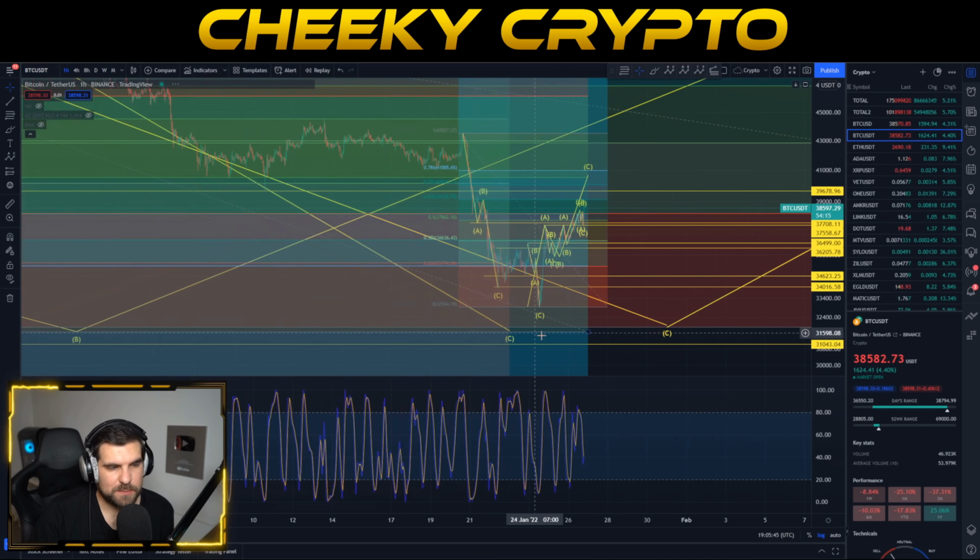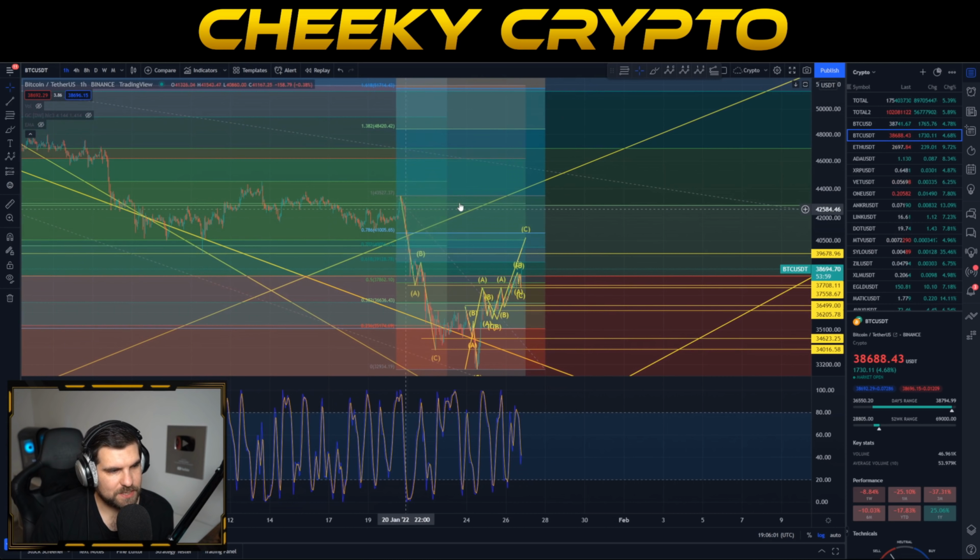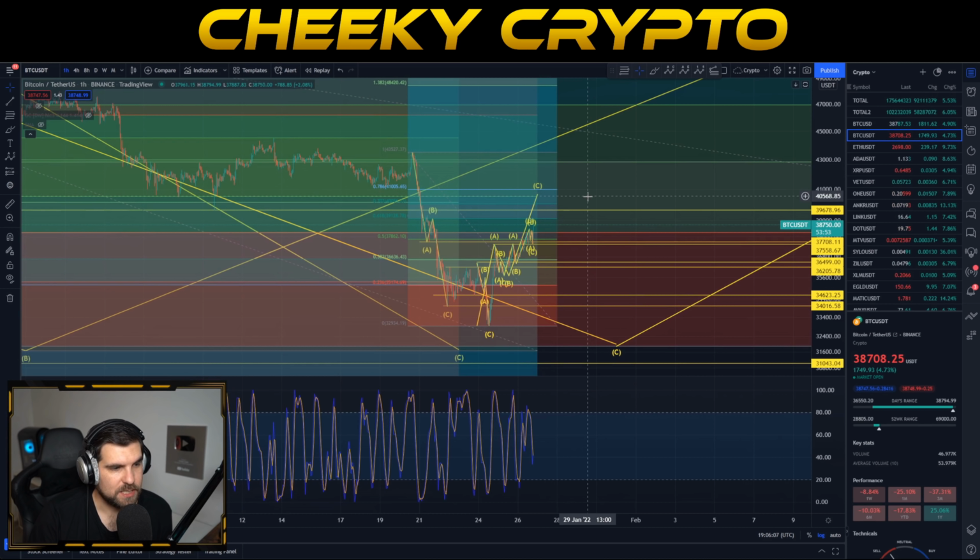Once we go higher than this initial pullback that we saw, this will basically allow us to take a look at this positioning and say, yes, that's invalid, and we actually should be looking at more progression to the upside. It doesn't guarantee that you're not going down to lower lows. It just means that the wave counts here would not allow for it in this particular count of waves. It means that new waves would have to basically form to allow that to happen. So that's what we're really looking for.